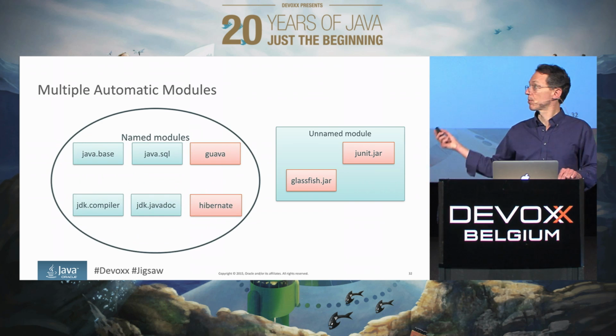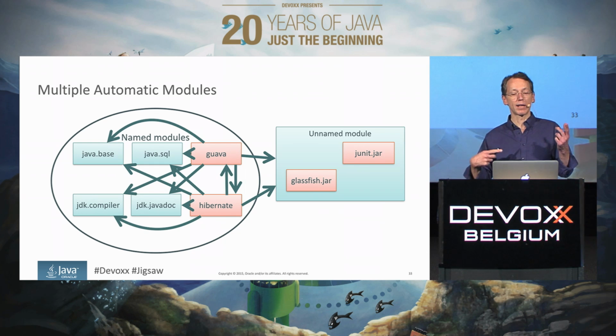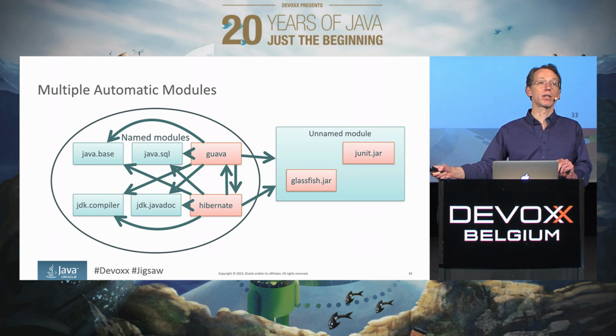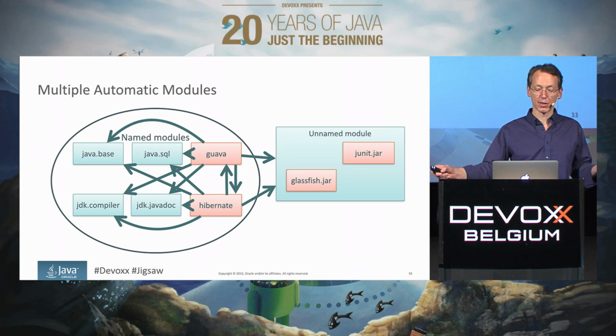By the way, what happens with a second automatic module, Hibernate? Automatic modules read each other, and all modules in the JDK image and the unnamed module. So Guava reads Hibernate, and Hibernate reads Guava, and they both read all the modules in the JDK image and the unnamed module. In some sense, they read as much as they did when they were mere jar files on the class path. Again, the goal is for you to take groups of jar files from the class path, move them to the module path, require them from your own modules, and have everything just work.